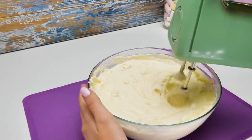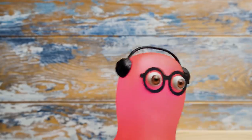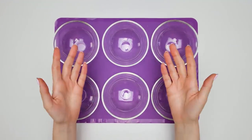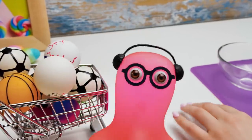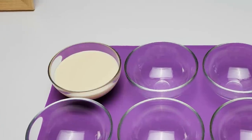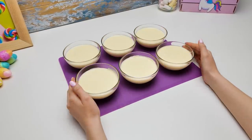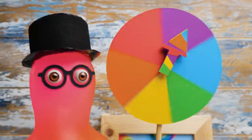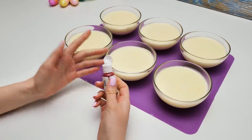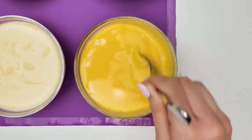Sammy, could you bring me six little bowls, please? I'll be right back, guys! These are what I asked you for, Sammy! Oh, that's what you meant — my bad! That's okay! Guys, now we're going to divide our filling into six even parts. And we're gonna need food gels of six different colors! What color should we start with, Sammy? I prepared a special Color Spectrum palette and the first color is… Yellow! What a cool idea, Sammy! Alright, let's start with yellow! Guys, just a couple of drops will be enough — one and two. We're gonna mix it well! Magic! It's perfect!